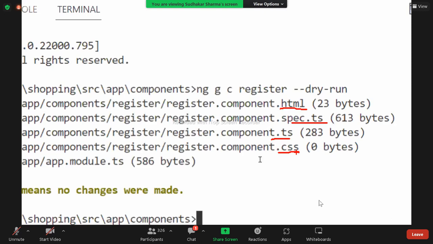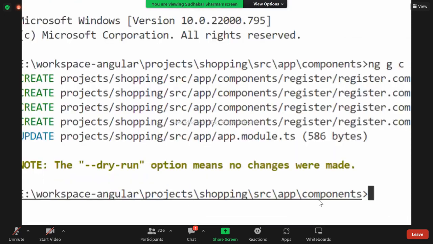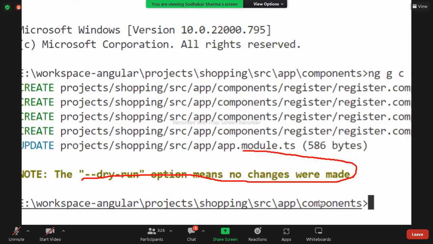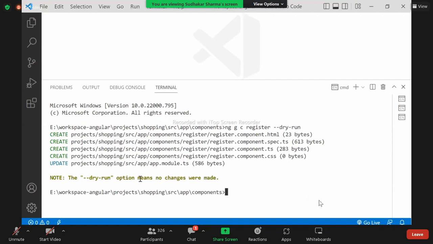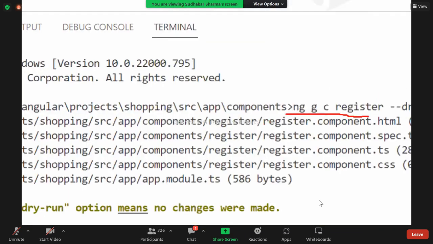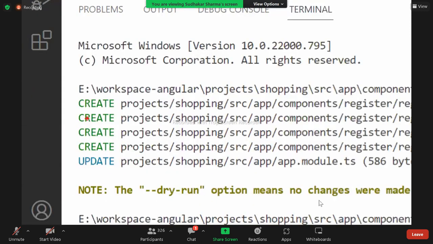And see, it says that dry run means no changes were made. That means it is not creating. It is just showing that I will do this. If you like to do this, then run this command again without dry run. Then it will create all of them. Now see here, it is creating 4 files and updating 1 file.